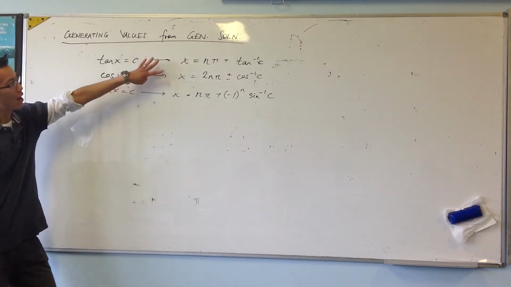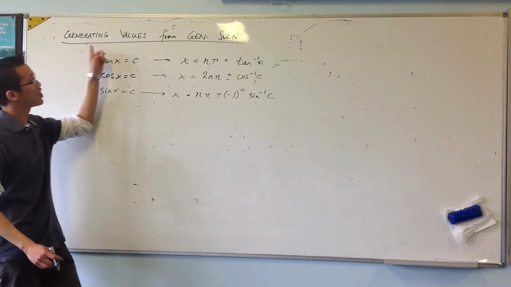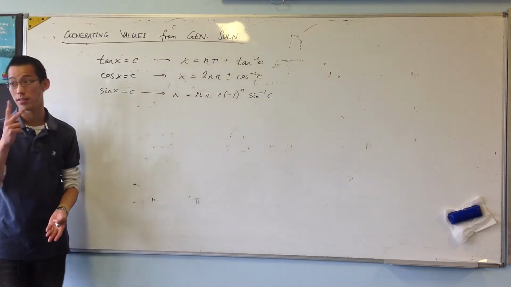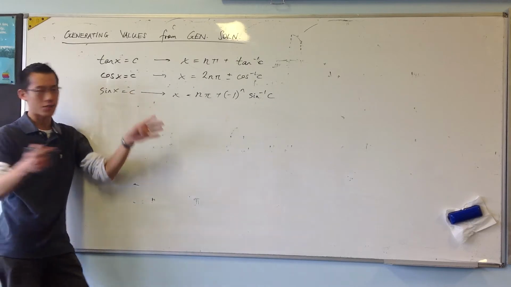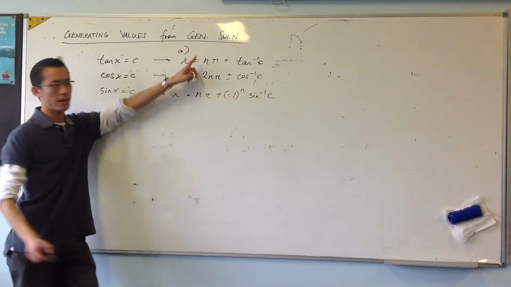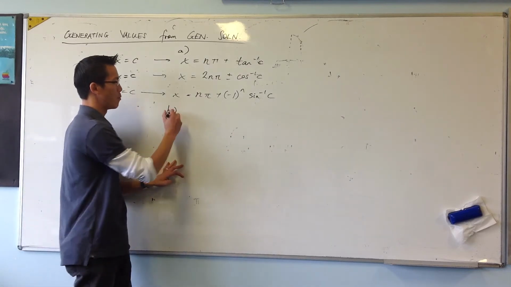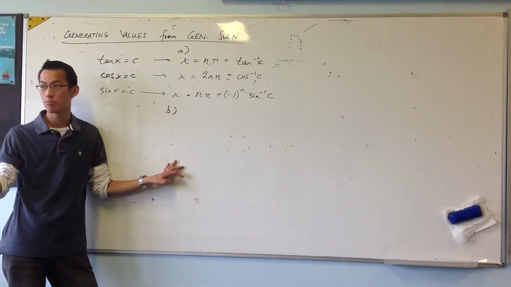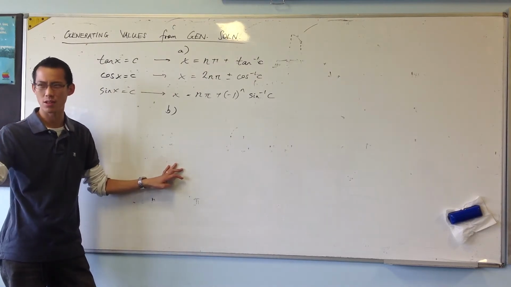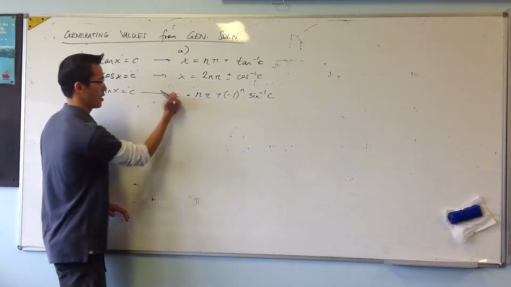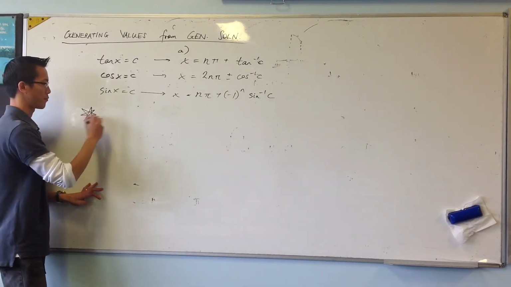Okay, now, these are the general solutions, but we want to be able to use them to actually generate a whole bunch of values for 2 reasons, okay? I sort of alluded to this yesterday. Number 1, sometimes part A of the question will be, tell me what the general solution is, express it in this form. And then part B will be, okay, now give me the first 4 values, right? So how do we go about doing that? Sorry, before I do that, the second reason is so you can check your answers, which we'll get to in a minute. How do we actually generate the values? What I recommend is that you draw up a table.